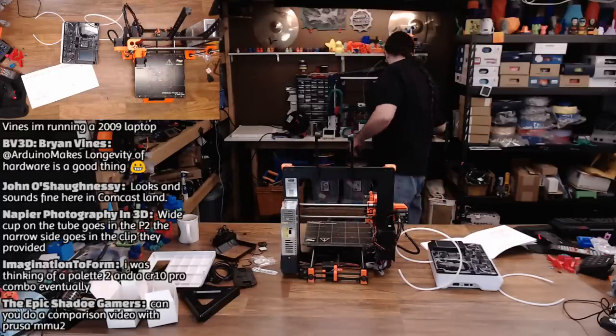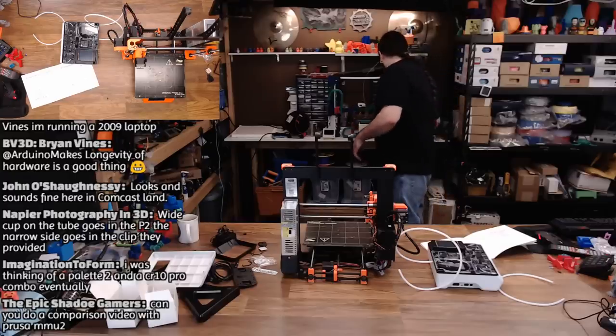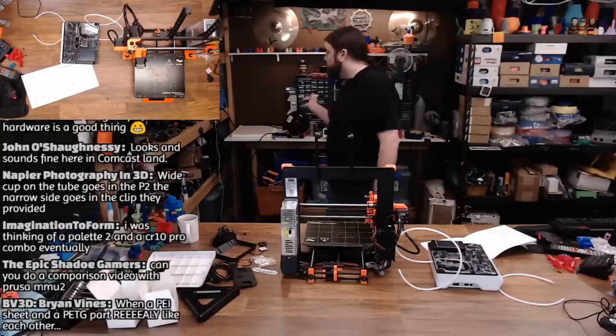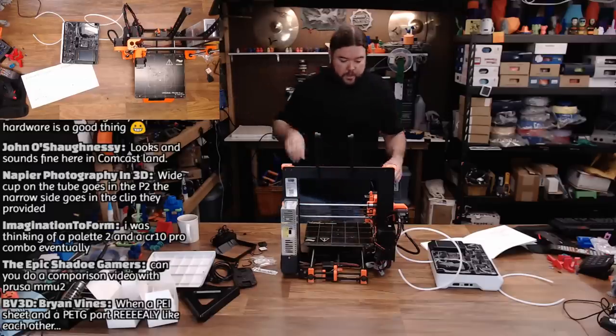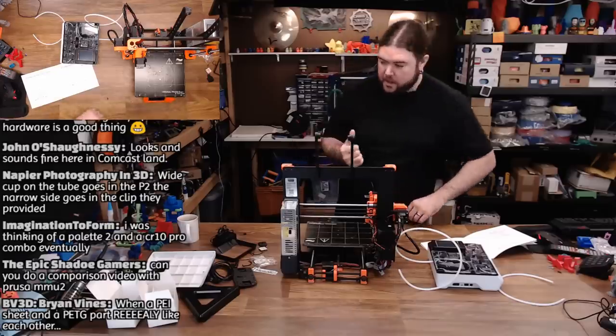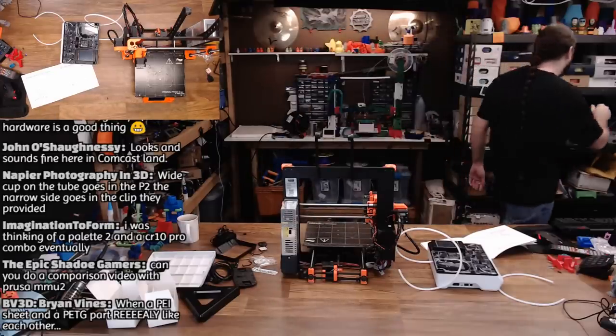This is the part for the snappy, by the way. I broke the idler knob, the thing that holds the idler knob. And so I redesigned that part and reprinted it. I think it will work much better.